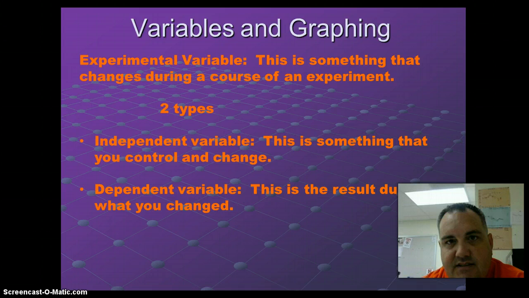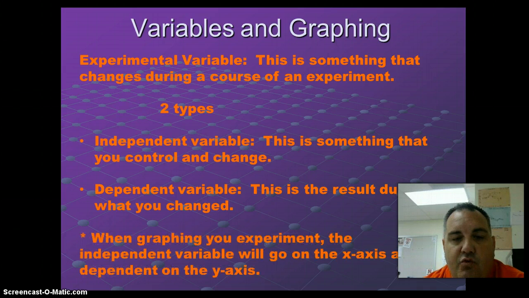Eventually though, because it's science class, we've got to show this. We have to have a physical model, so we'll do a graph. When you graph an experiment, the independent variable values, be it how many cups of sugar, how many grams of something, how many milliliters of something, go on the x-axis. Okay, that's the bottom one. What happens, whatever data you get from what happens, is called the dependent, and that's going to go on your y-axis. So basically, that is our first lesson.